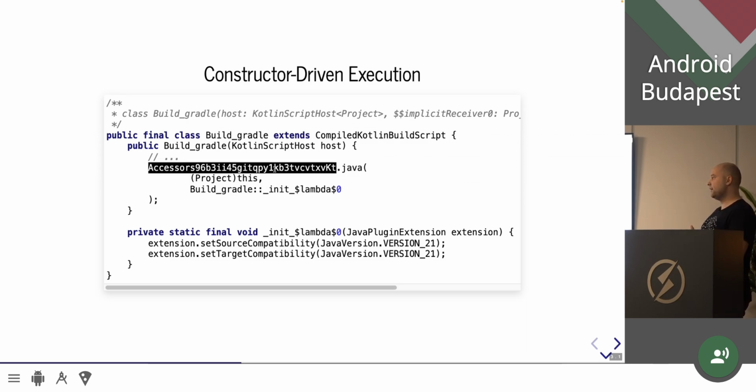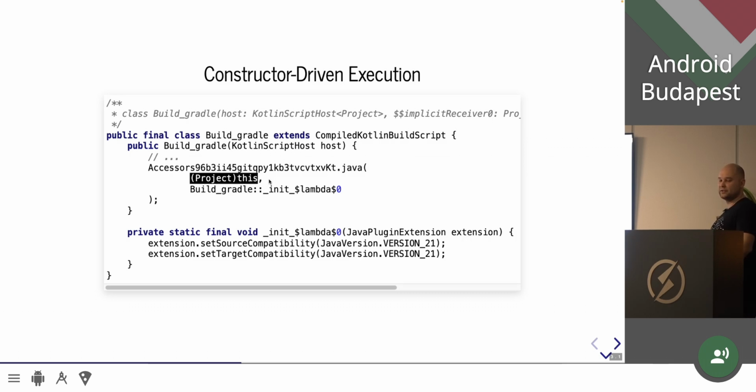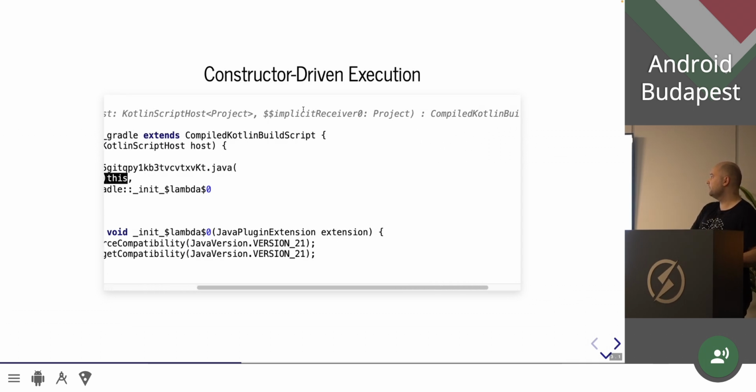Accessor is a smart way for you to get this DSL. Java does not exist as a keyword in the Kotlin language, but it actually gets access from the object that gets generated from the Kotlin DSL library for us. And behind the scenes, it simply acquires the reference to the extension. And again, this is project this. It's where the build Gradle file actually delegates to our project instance.